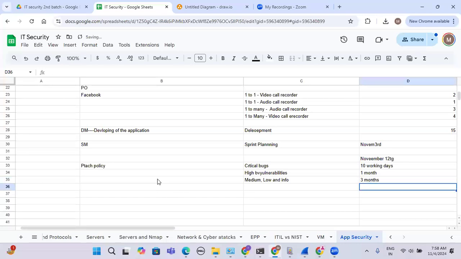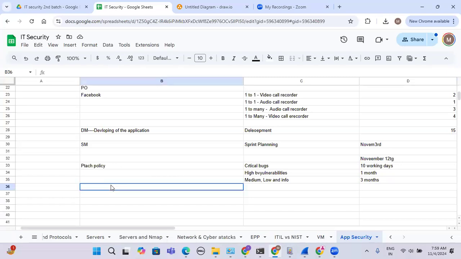So as I said, it's not mandatory that every organization has to follow this policy. As said previously also, it depends on how the application developers and product developers versus security are fixing. So we have changed the patch policy several times. Initially we gave only 1 week, but the developers were not able to fix in 1 week, because they have to do the testing as well. So later we changed it to 10 working days, that is almost equal to 15 days, because 4 days will go to the weekend as well. So that is the patch policy we followed. So that is about the overall SSDLC life cycle.